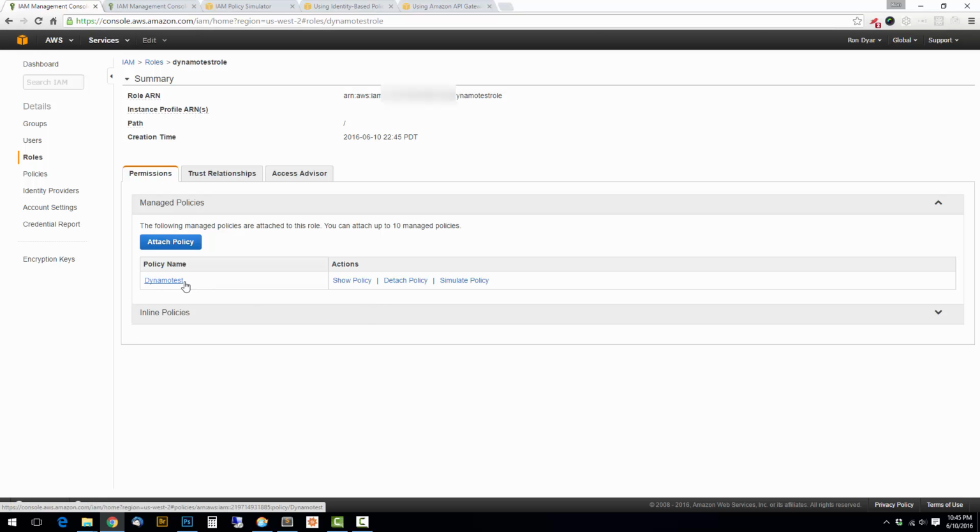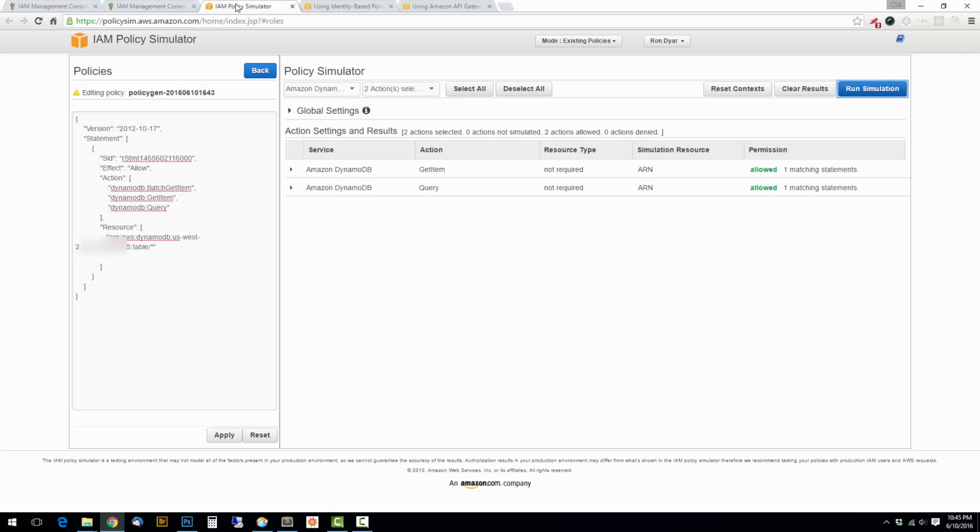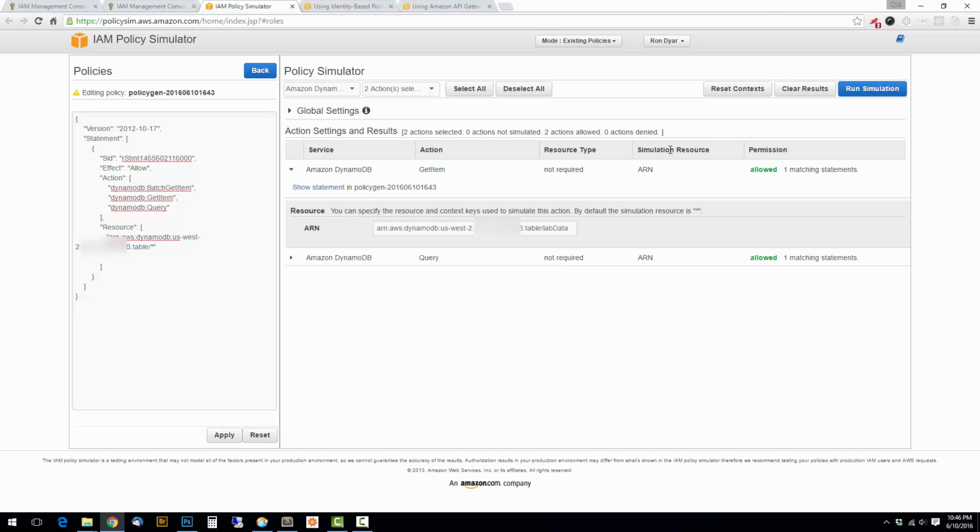And one thing that was helpful in troubleshooting this is the simulate policy. And I already got that opened up here. And so you have your policy over here, the things you want it to do, and then run simulation. The tricky thing over here is that by default, the simulation resource is asterisk, which is everything, but you probably want to have it locked down over here to just one thing, and that doesn't allow access to everything, and so they kept failing. That was very frustrating.